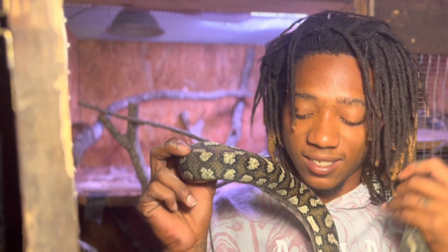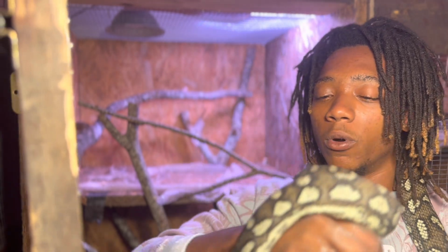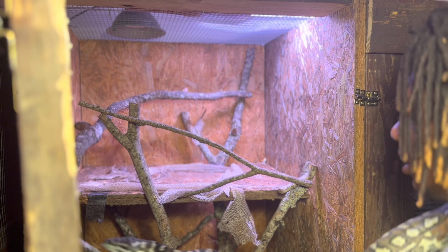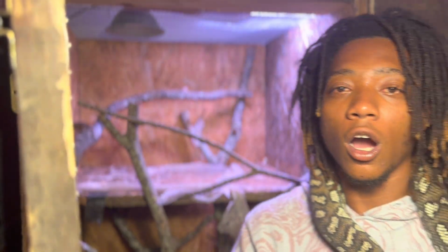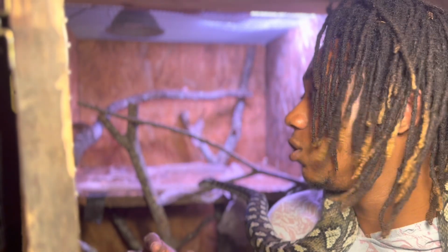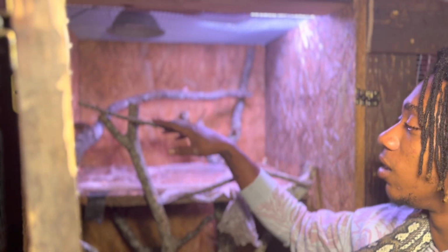Like I said, Cuddles is a carpet python. And so carpet pythons are semi-arboreal. Hence why I have land space up here and at the bottom, and then stuff for them to climb to. Arboreal means they live in the trees, they dwell in the trees. So being semi-arboreal, they'll spend time on land and time in the trees as well. Really, really cool. If they're in the trees, they'll just sit right there on a perch right up here. A bird flies past and they'll grab it, eat the bird.